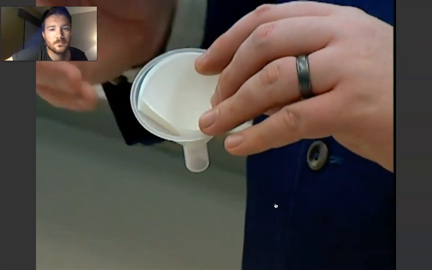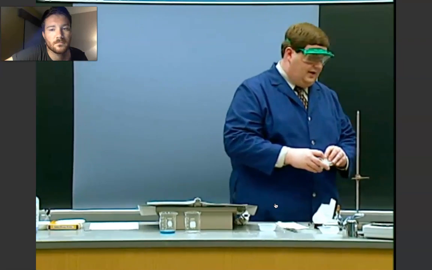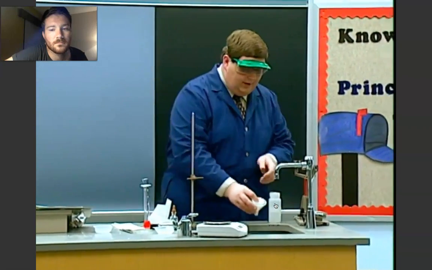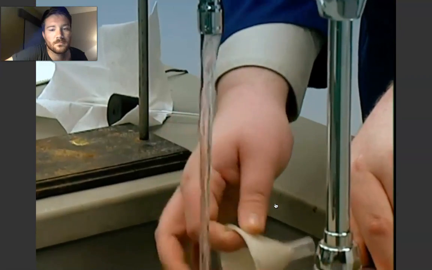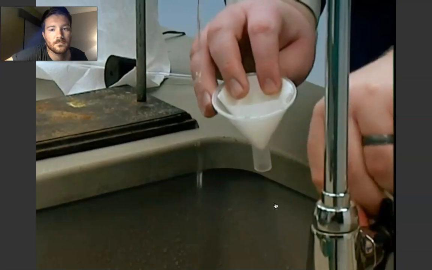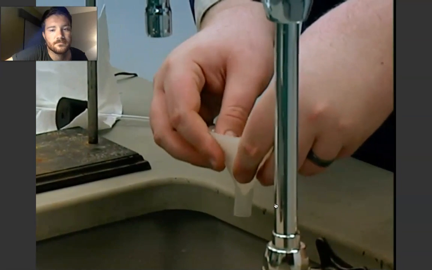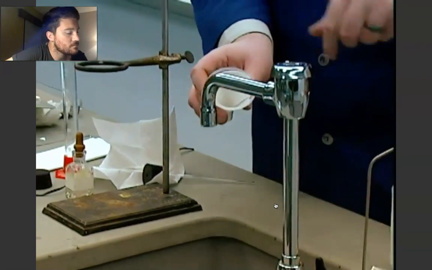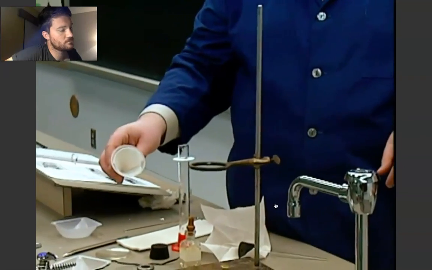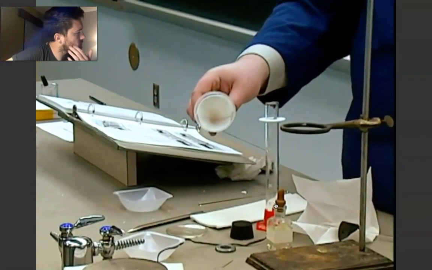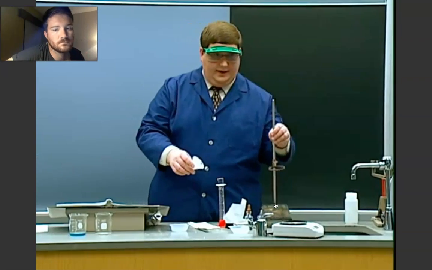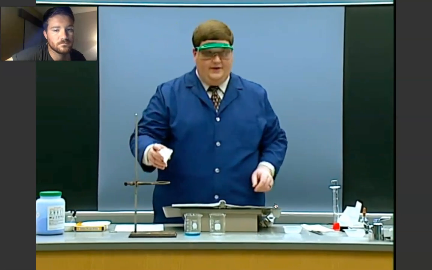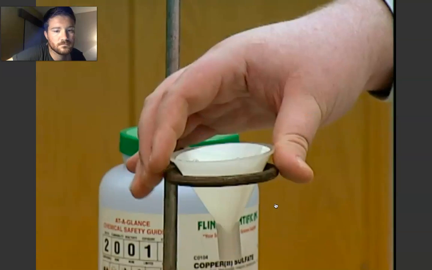And now, to have it adhere to the sides of the filter, I'm just going to simply douse it with a little bit of water to help it adhere to the sides of the filter funnel. So as you can see there, we have our filter adhering nicely to the sides. Now I'm going to pull our ring stand around here, and I'm going to rest the filter right here in our ring stand.